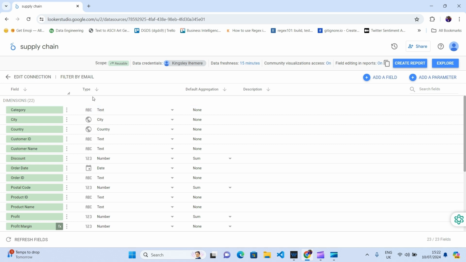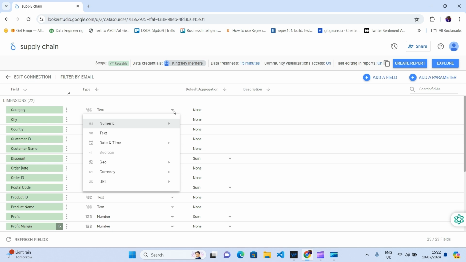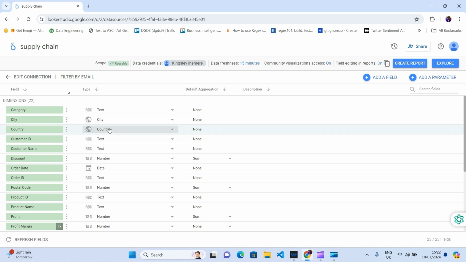The next one is data type. Imagine you have your data and you're not sure of the data type that it came with. This particular column makes it easy for you to understand your data better. This category field tells you that it's text data. If you think it's not text data and you think it's a number, all you need to do is come in here and change the data type. That's all you need to do. So let's move on to the next one.